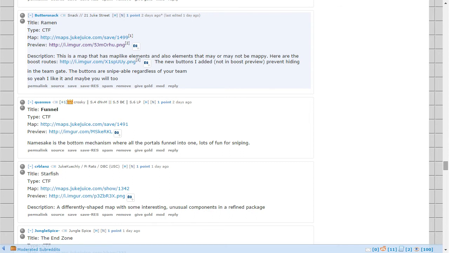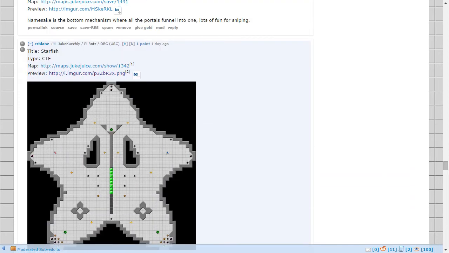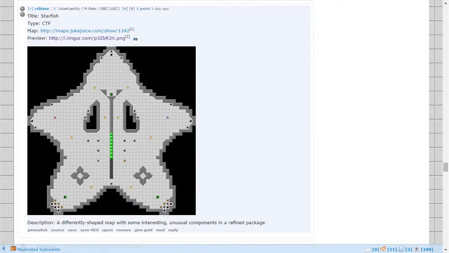Funnel, we already kind of talked about the funnel concept, so I'm just going to skip that one. Starfish is really, really big. It's a giant circle, and you can boost across it so easily. I can imagine it being really difficult to catch a flag carrier on this map. That's a big center gate. Way too hard to find people.